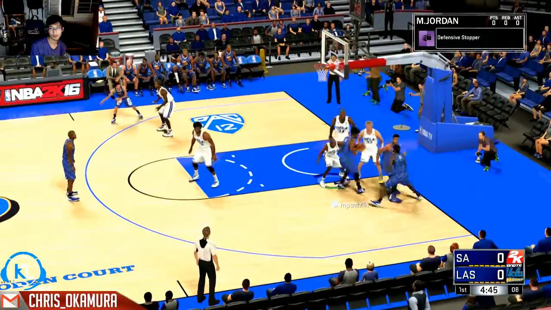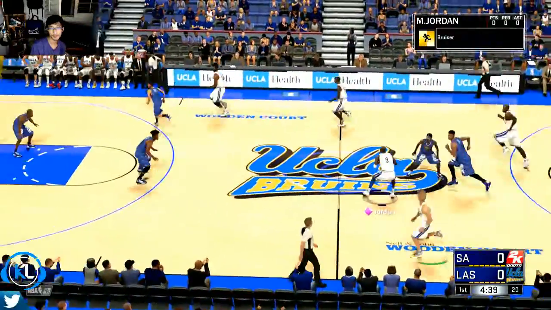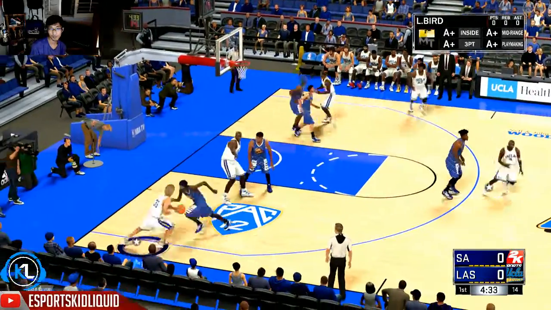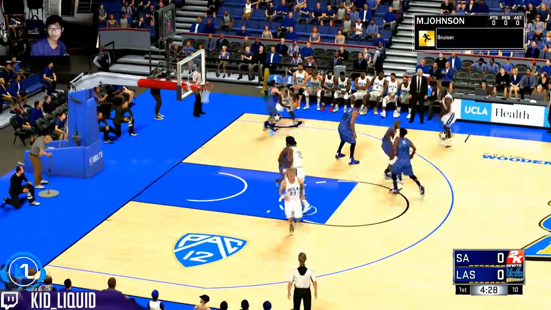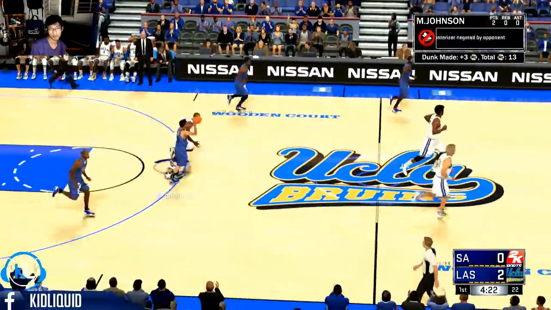Then there's Richard Hamilton. Then it's Karl Anthony Towns. And it's Rodman in the power forward position. That's exactly how you have to defend him. He's a guy that the D needs to be aware of at all times. Bird. O'Neal kicks to Johnson. And then Johnson with the dunk.